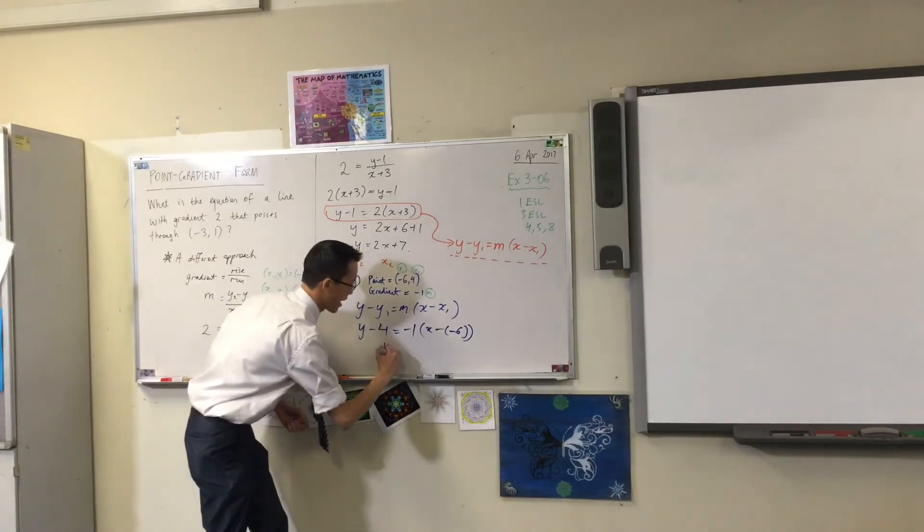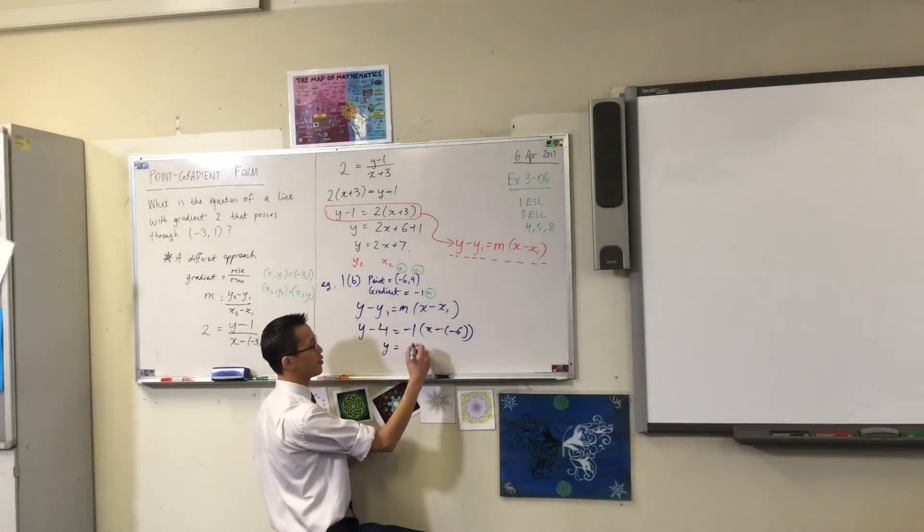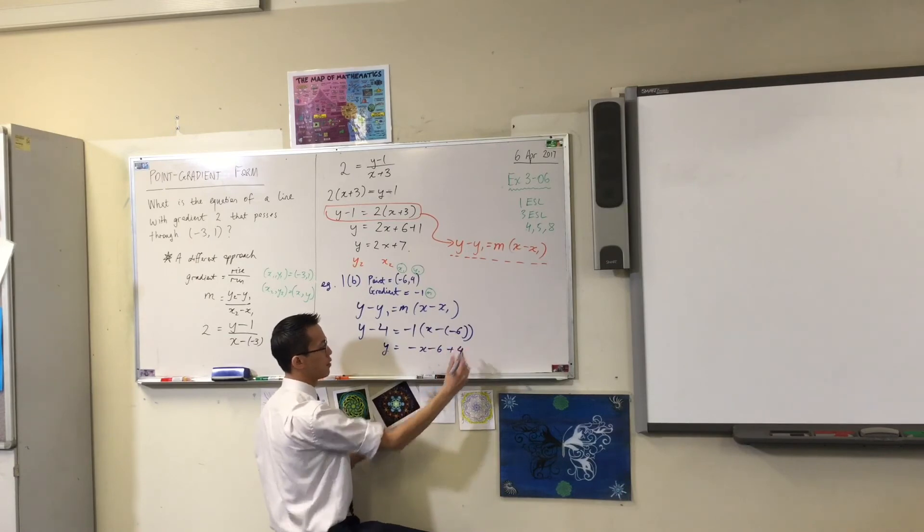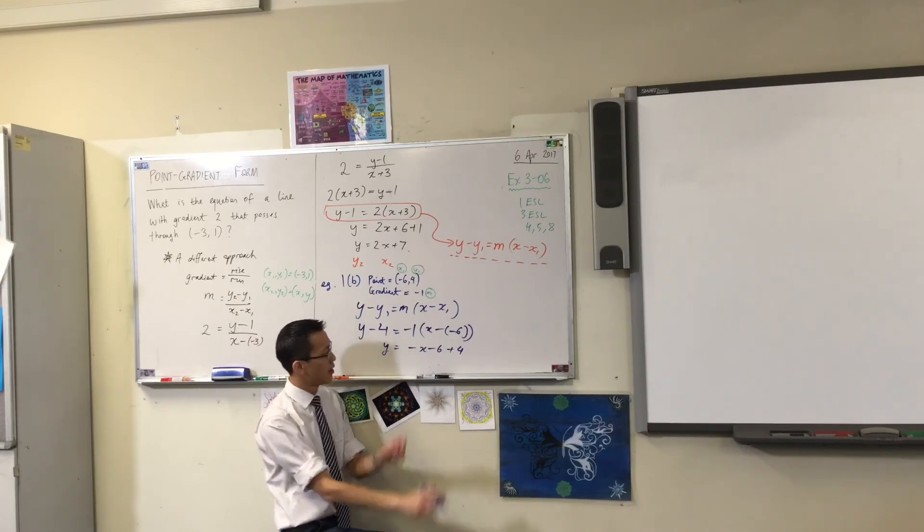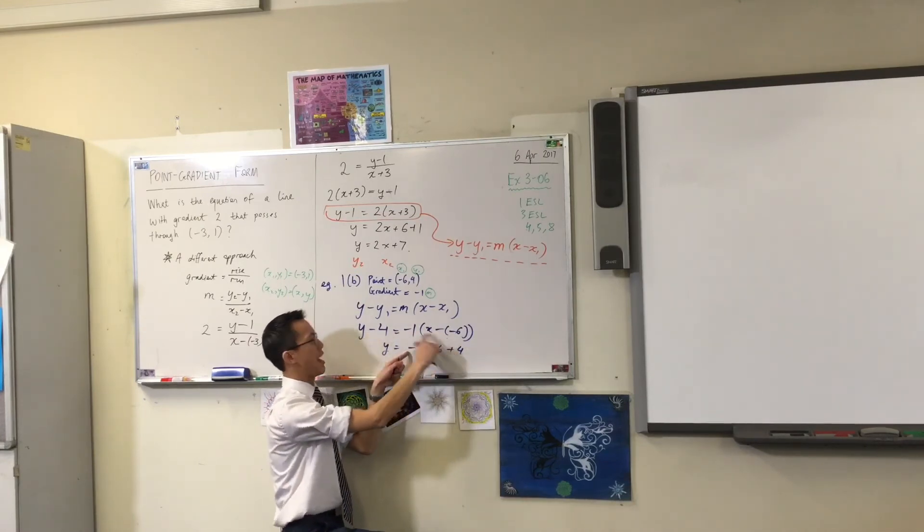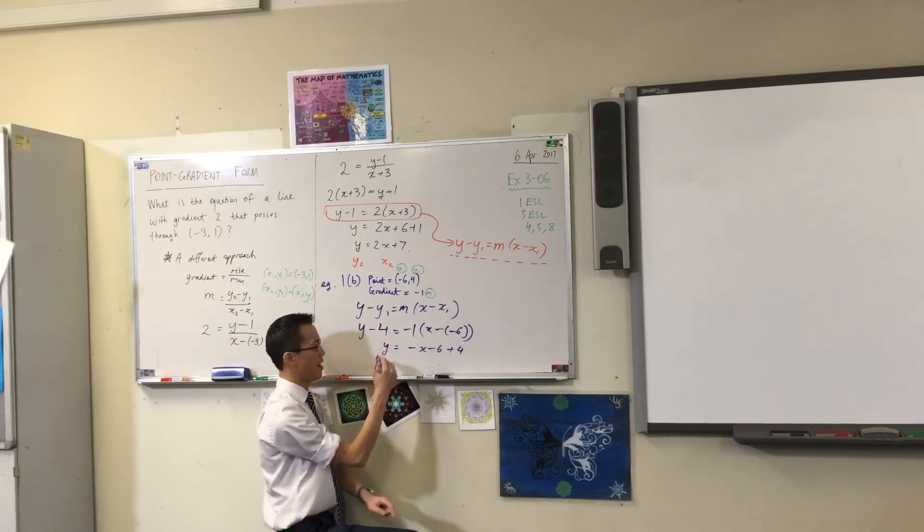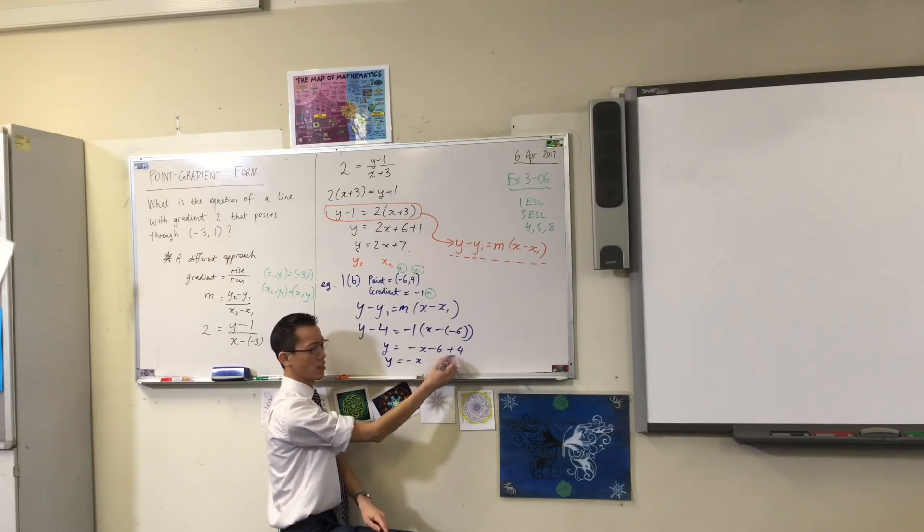Is that right? I can add everything to both sides. Sorry, add four to both sides. So this is going to be, let's have a look here. Minus x minus six plus four. What do you think? Did I do it right? I expanded these brackets and I subtracted, added four to both sides. And now I can just tidy up. Minus six. What happens over here? Minus two. Very good. Full stop.